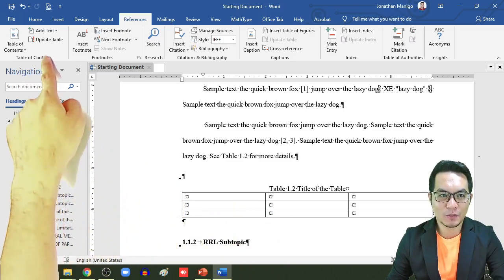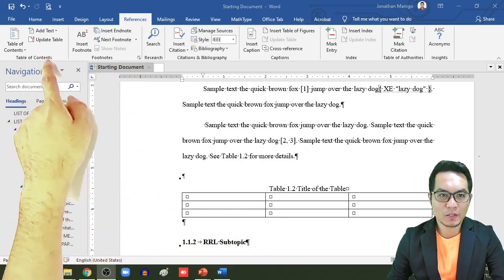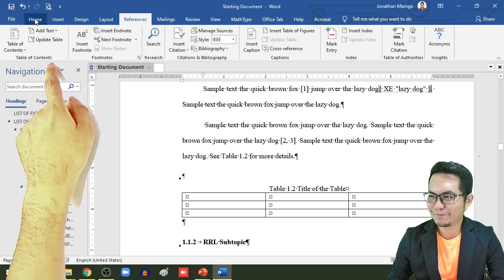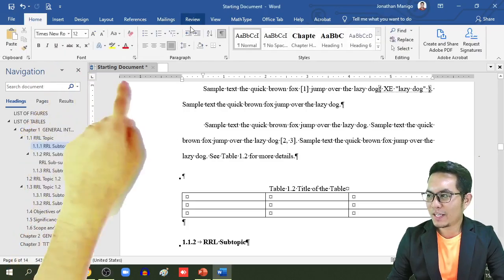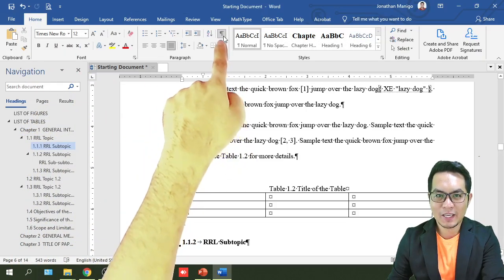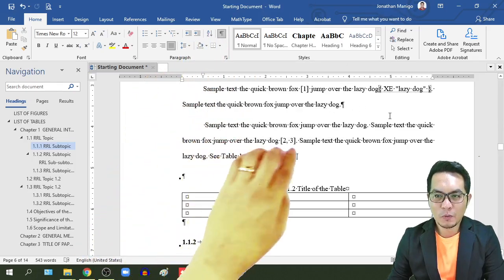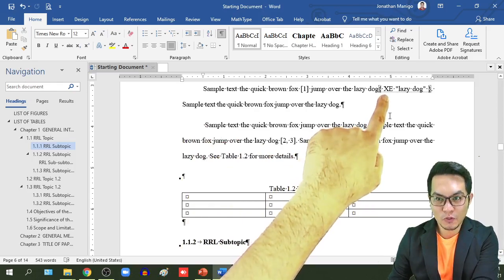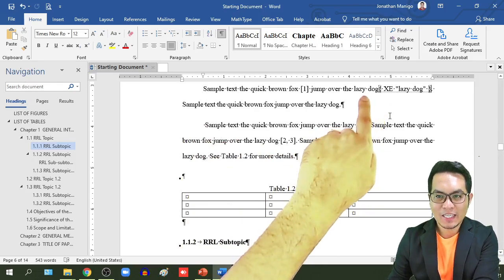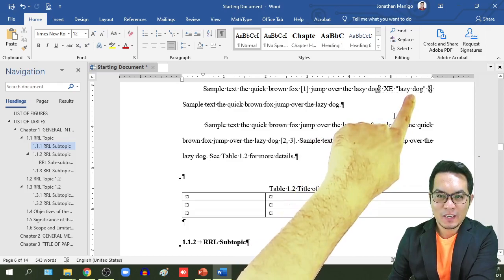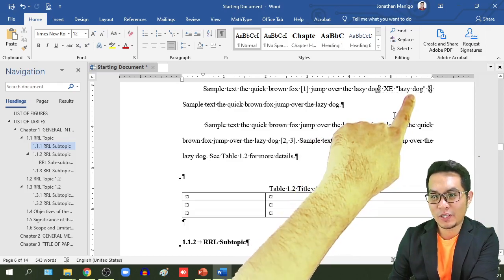So you go back to home, and then click this icon here to remove the marks. But you will notice here, this is how you know that you have marked the lazy dog phrase.